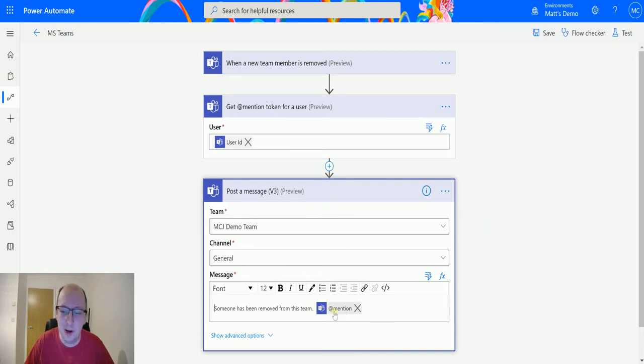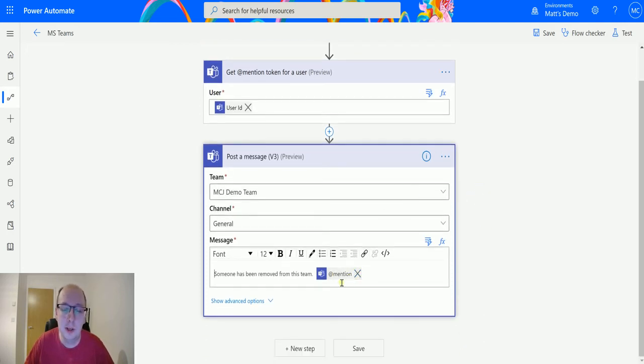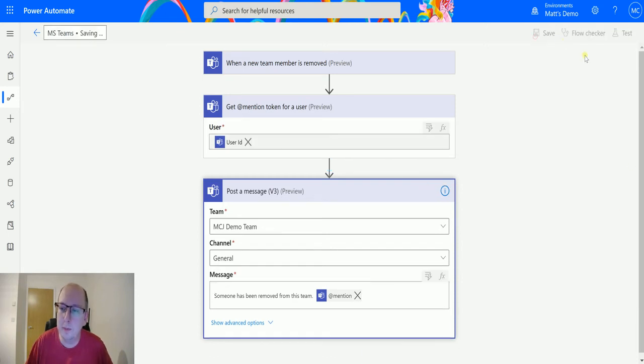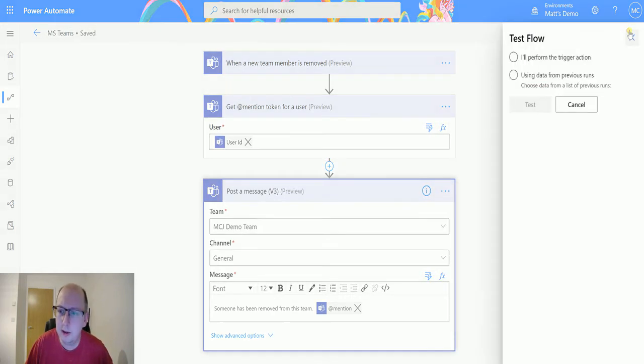I don't know why you'd want to do this, but you can do this. I just found it while I was playing around, just so I know who it is. Other than that, you don't really get a lot of details about the person. You need to use different methods to retrieve that person's ID from Office 365 or Azure AD and bring their credentials down. Just for ease and for showing you how this trigger works, I'm just going to show you this. So we'll hit save and we'll hit test.